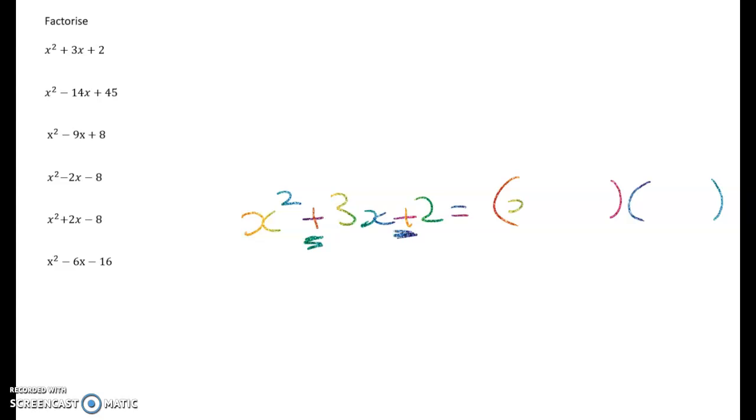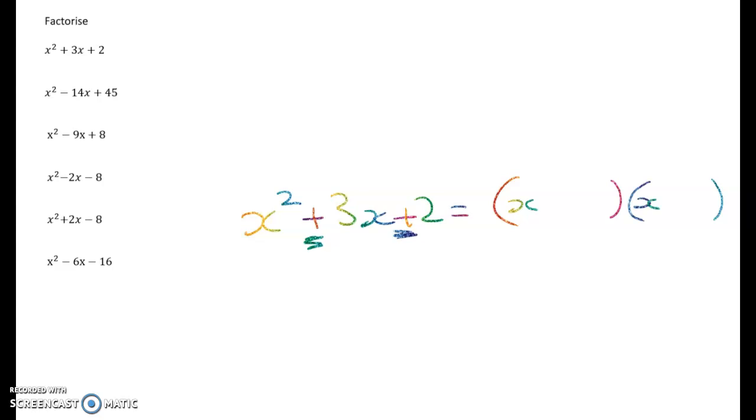Okay, and after that we're going to do a page of solving, right? But first I'm going to go through the factorising ones. Right, so this is how they go. So if we've got the first one, x squared plus 3x plus 2. Well, I note that the sign pattern that I want has got a plus here and a plus here. So it's going to be x something times x something.